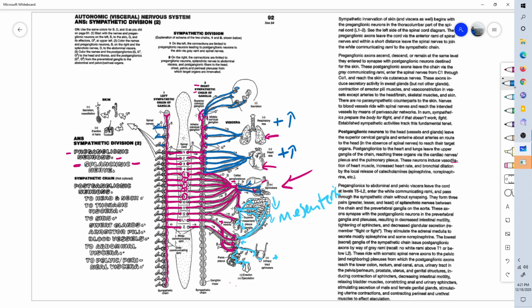Okay. Where do they go? They go off to the skin. For what reason though? Why does the skin need autonomic activity? Well, it needs to be told when to increase sweat or decrease sweat. When that lion comes out to attack you, you are going to be active, running or fighting, which means you need to sweat. So you need to increase the amount of sweat coming out of your glands because your body needs to stay cool.